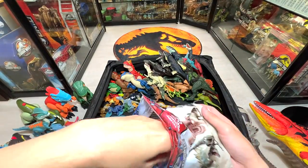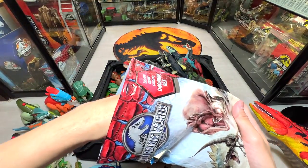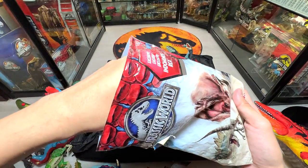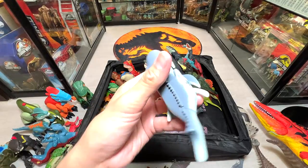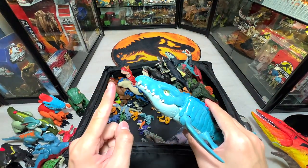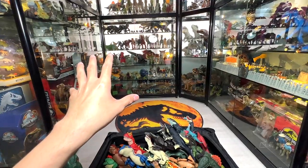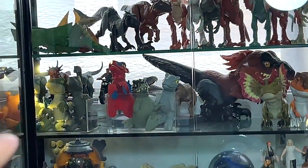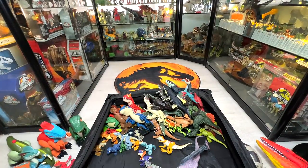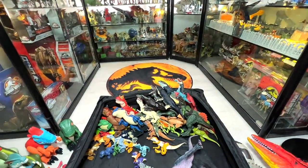We have a Mosasaurus here. Next guess — this is a Spinosaurus for sure. One more guess — I think it's a T-Rex, but it's a Raptor! Speaking of Mosasaurus, the next one is a Mosasaurus as well. We're planning to repaint a Mosasaurus and I'm also waiting for a new Gojitsu Mosasaurus to arrive — there's a Mosasaurus version coming out really soon. I'm super excited and should have it in a week or two.